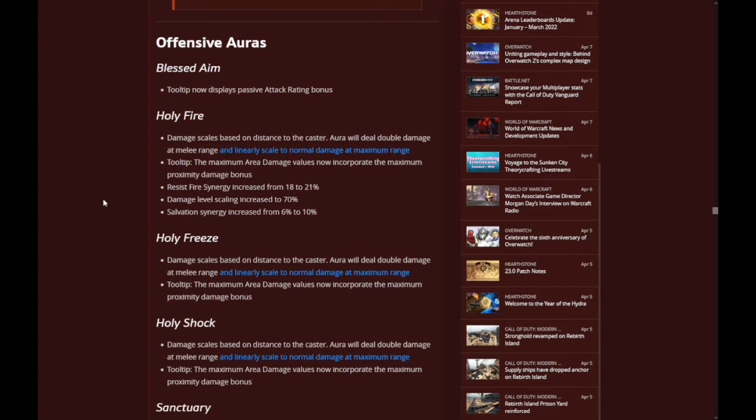Anyways, offensive auroras. Blessed Aim. Tooltip now displays passive attack rate and bonus. This was another hidden bonus that you didn't have to have Blessed Aim active to get the attack rate and bonus. You needed it active for everyone else in the party to get the bonus. And I think having it active, you get an extra bonus, but you still got a bonus for not even having it active, just putting points into it.